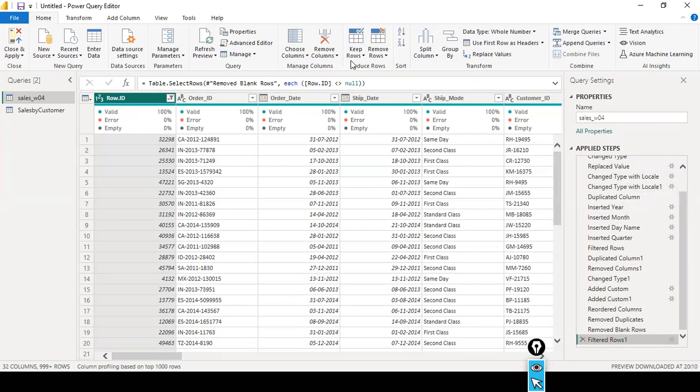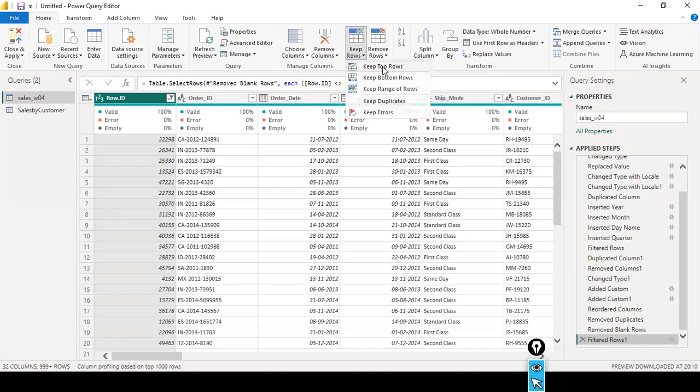Next thing, what I do is I just go to the keep rows. I click on the drop down here. Supposing, let's say your customer or manager gave you the data in Excel, you loaded it here, and that Excel has a lot of records in it. You just want to see the quality of the data, right? Each and everything you can see with the help of the profiling, but still to understand the values in each column with a huge amount of data, it'll take a longer time.